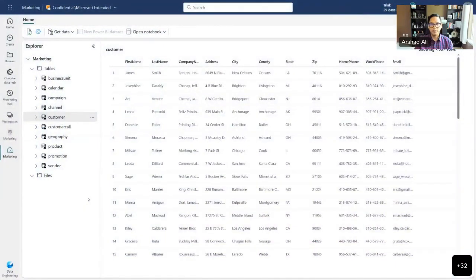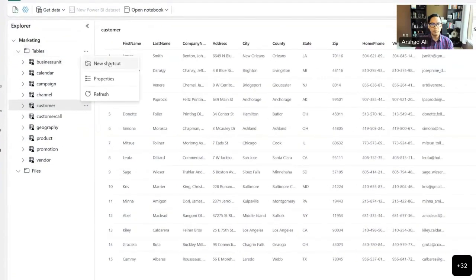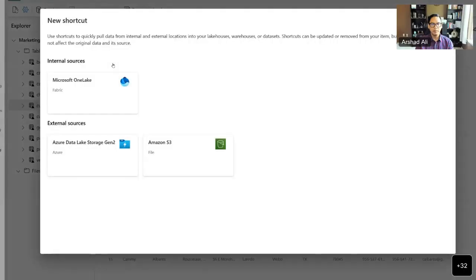In this demo, I'm a data engineer preparing data for my marketing team. I've already brought some data into the Lakehouse, and as a next step, I want to merge it with sales data for lead generation reporting. The sales team has already prepared centrally managed, certified data, and I want to reuse it. To do this, I'm going to add a new shortcut, which allows me to use one copy of data across teams.